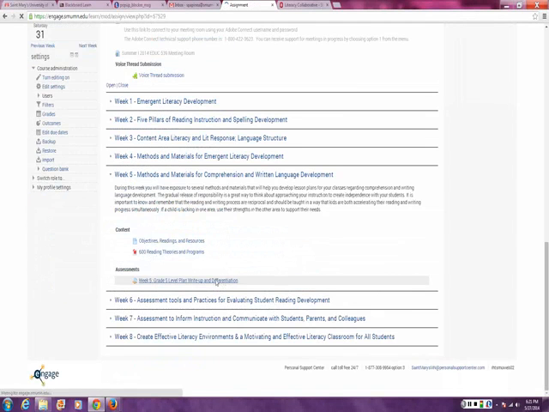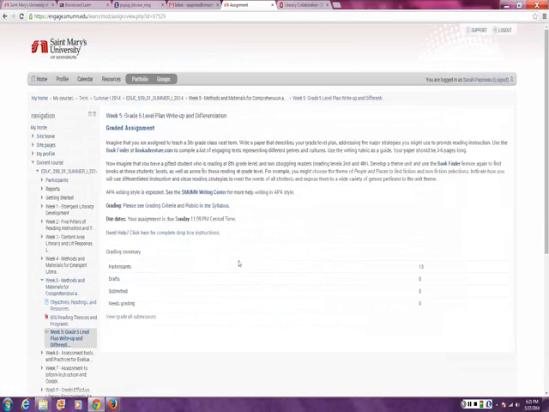Your assessment this week is a grade level plan write-up and then thinking about differentiation. With the first part of the assignment, you're going to be creating a grade level plan. How would you address teaching literacy within a 5th grade classroom for a term? How are you going to provide that reading instruction?